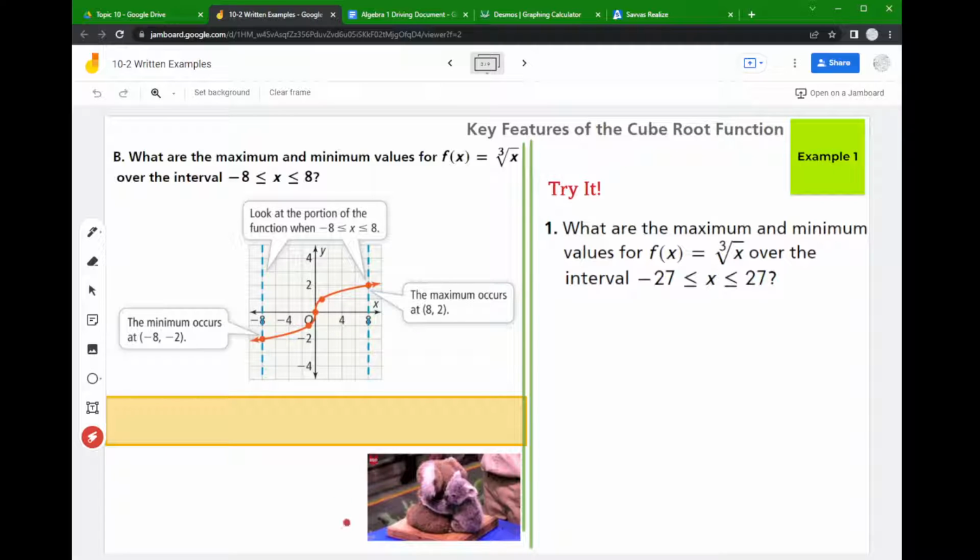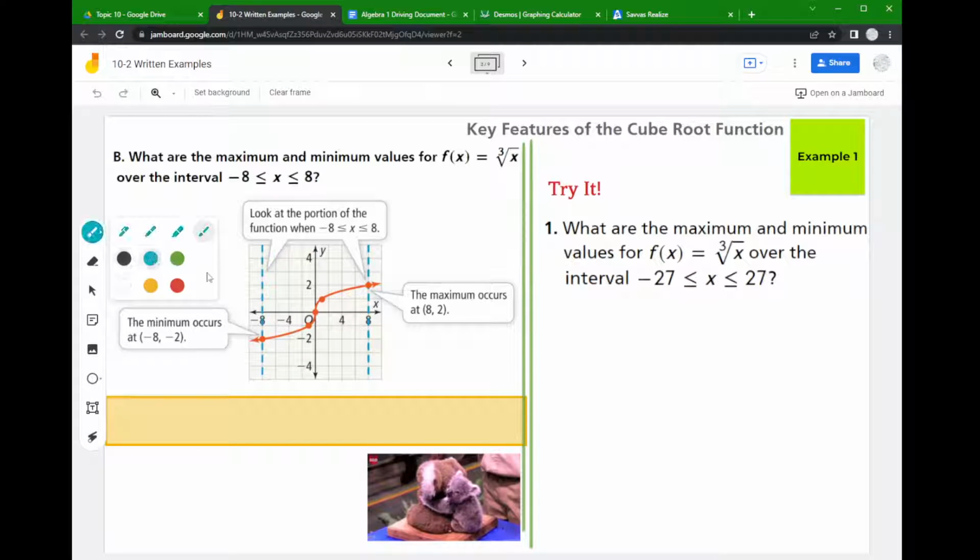All right, so then it asks about a minimum and a maximum value. Now, that's kind of tricky because this S shape, I just said, goes down forever and it goes up forever. So there isn't a minimum or a maximum for the function unless you restrict the domain. So if you say, hey, I'm only going to consider the function from, say, -8 to +8, well, then you do have a minimum or a maximum within that section.